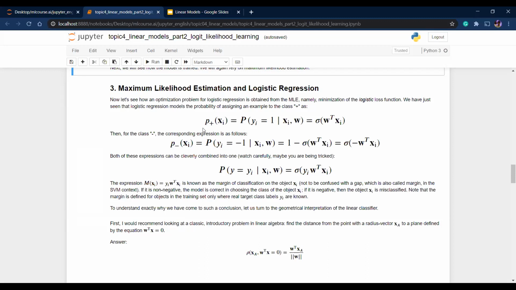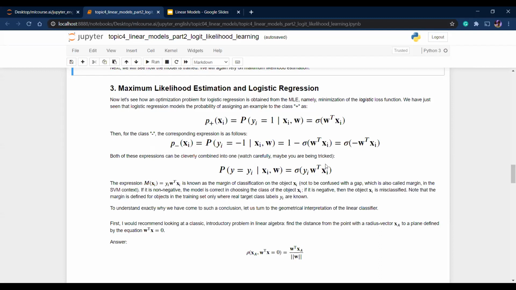So the probability of x being classified into a positive example is the probability of yi equals 1, or the positive class, given the input x and w, which is nothing but this. The other class can be represented as 1 minus the probability of the first class. So the probability of xi being assigned to the negative class, y equals -1, is nothing but 1 minus this one. You can also represent it as this one, okay?